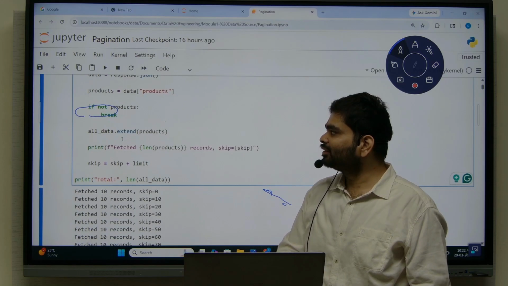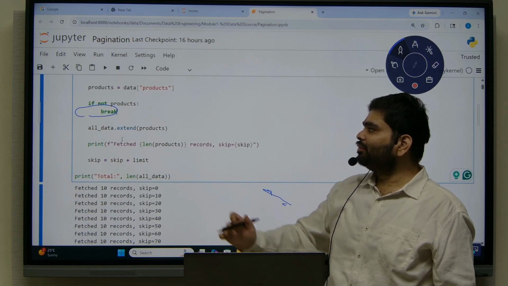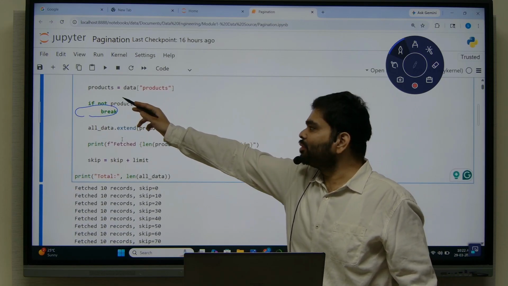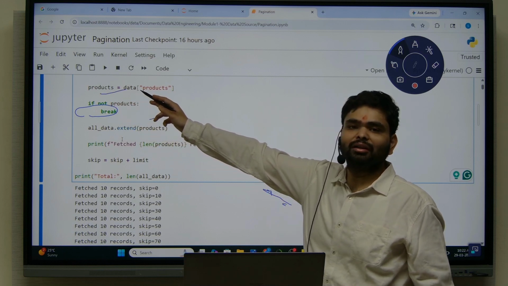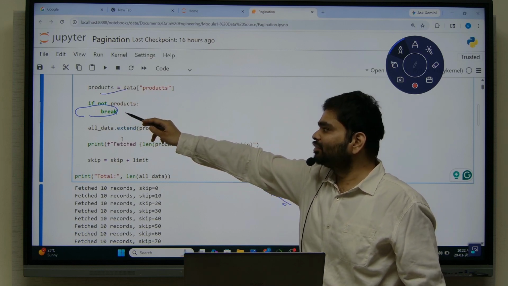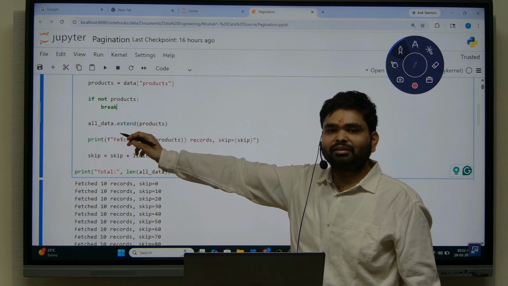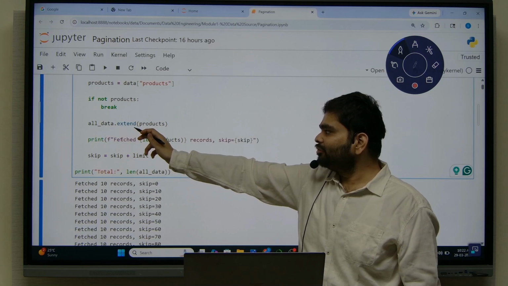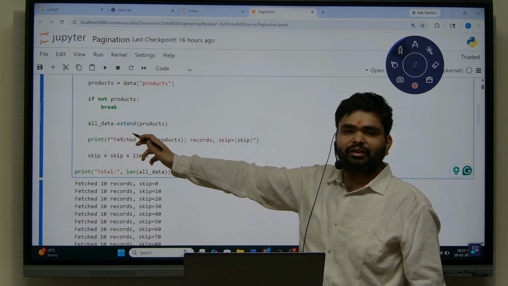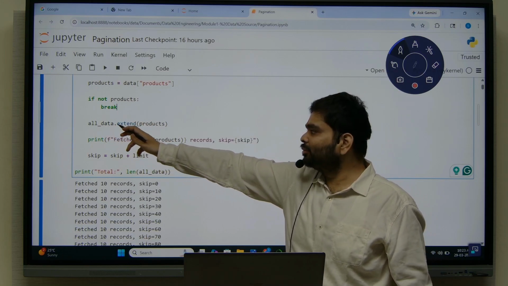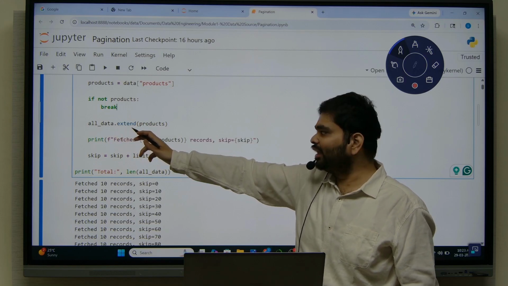If not products, meaning we will load the data until products is not empty, not null. Wherever this gets null, we will break our loop. We initialized the empty list at the start. We are appending the products details into that empty list using the extend command.